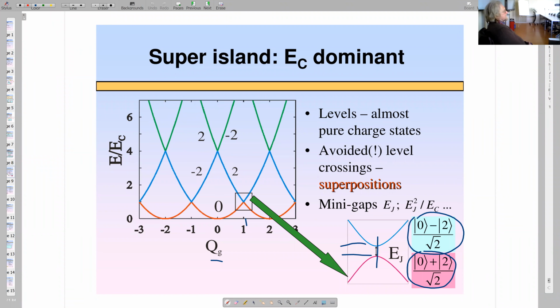Let us first consider, we have two parameters to compare with each other: charging energy and Josephson energy, two constants. Let me first assume that charging energy is the most important one. Then in zero approximation, I can just forget about Josephson energy. Then I just copy, cut and paste the picture I have already shown to you, the picture of charge states at different numbers of discrete particles versus gate voltage.